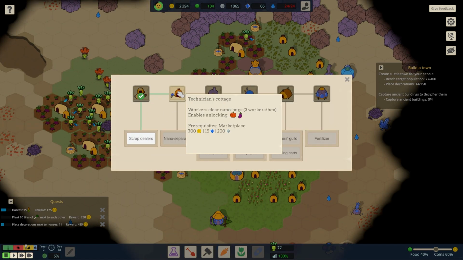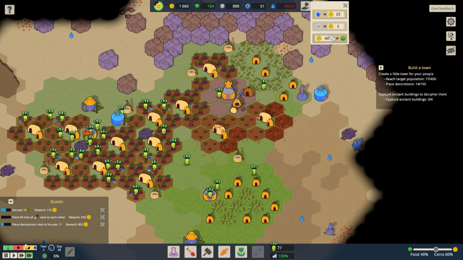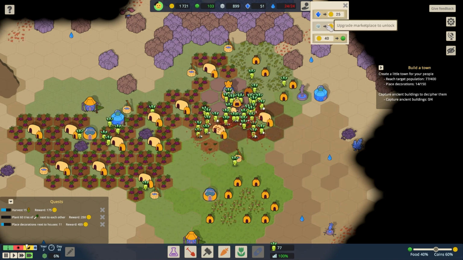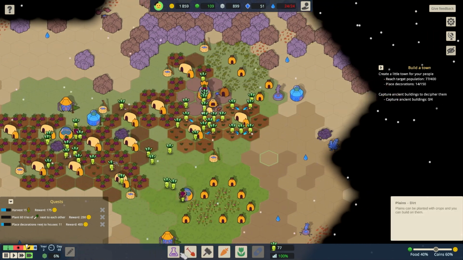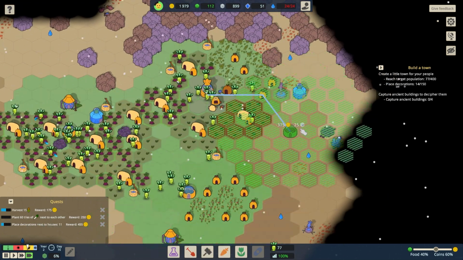We're going to get that scrap dealer and the technician's college built, because with both of those, we now can sell stuff. We can sell crystals in order to get money. We can sell goods in order to get money. We can sell money in order to get food. Sell money. Trade money. Yeah, you know what I mean. But anywho, let's go ahead and get our next outpost built.